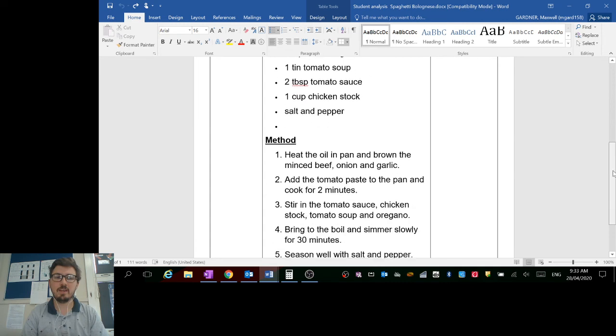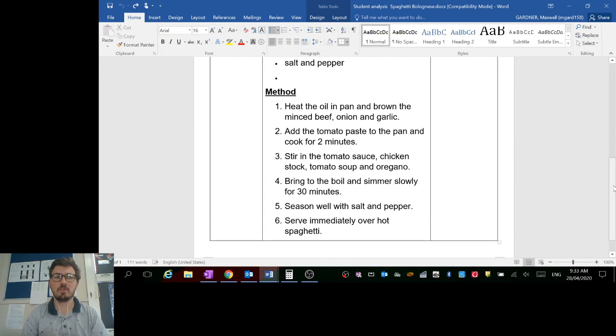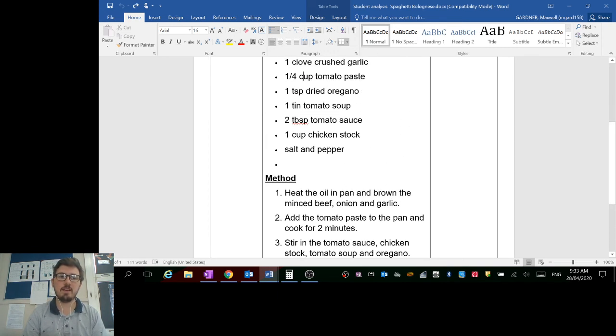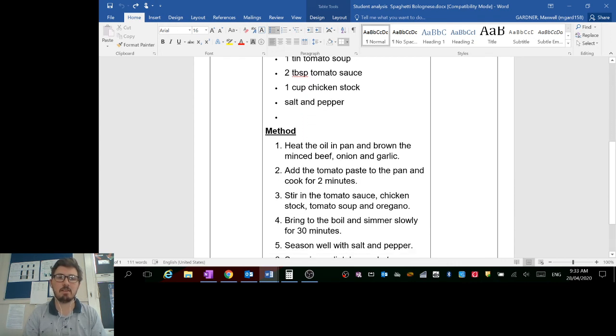Then, in the method, you can go through and highlight the nouns in the method. The nouns are all here, and they're all going to be the same as they are here. So as you can see, my first noun was oil, and I can see oil right there. So I would go and highlight that along with all the rest of the nouns and noun groups in the method.